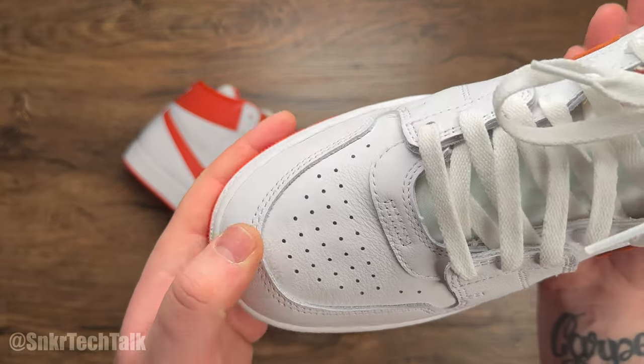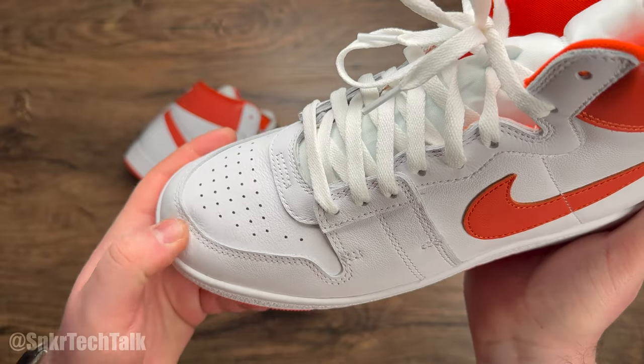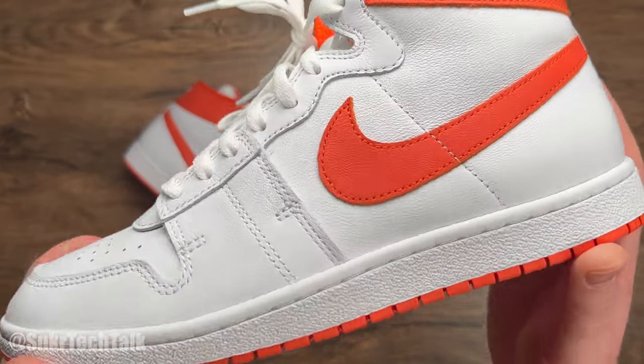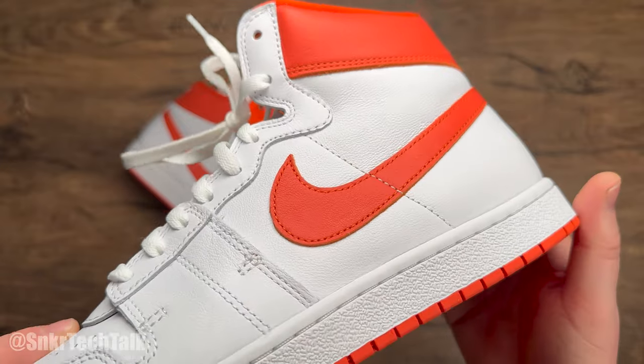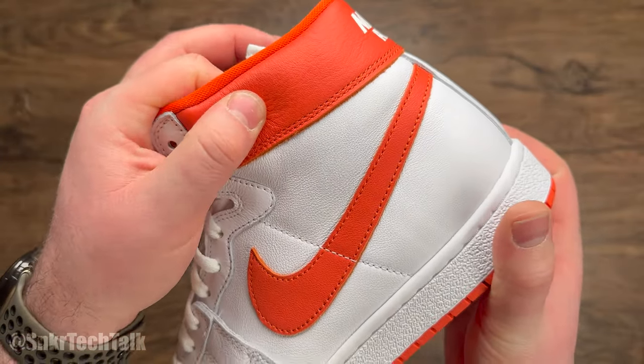It's better than most Air Jordan 1s, honestly, as you can see here. It's very soft, very supple, pretty much no break in time. And then as well, you have some great leather here on the orange swoosh. And then right here on the ankle collar as well.